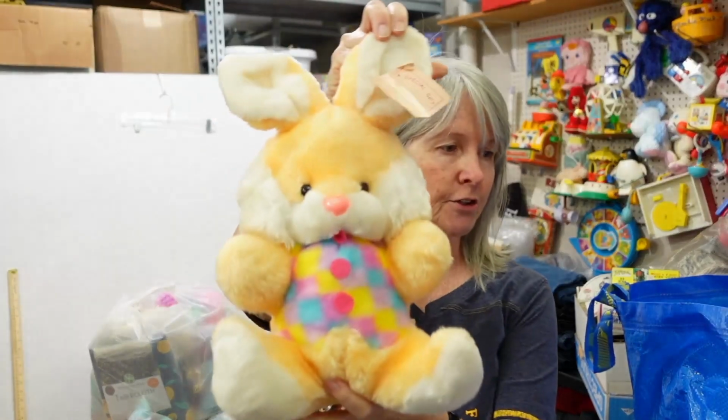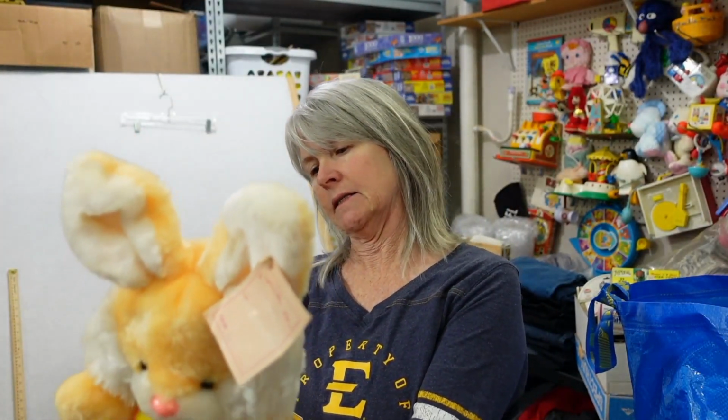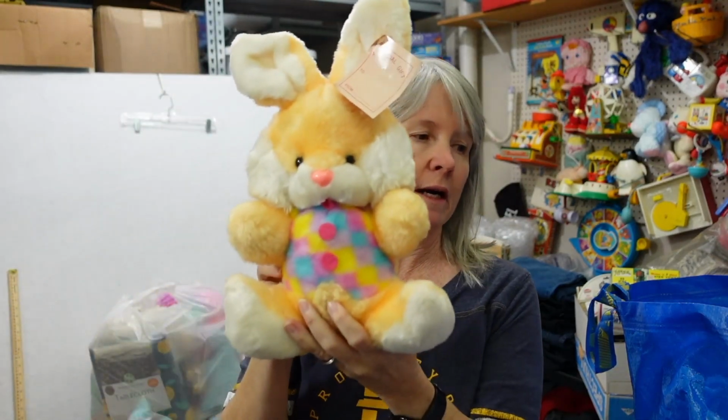But look how cute. Vintage rabbit. It says MTY International. I just love the belly. And it still has its tag.